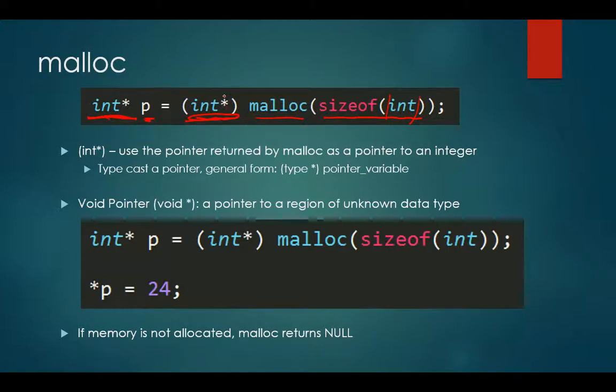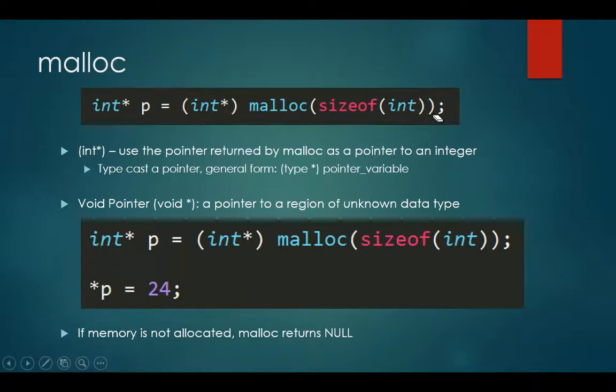If you forget the asterisk, you're going to have problems. It's not going to be the same. You're going to get a warning or an error. So you need to include that asterisk. It's not the same thing. The asterisk means that this memory is going to be for an integer pointer. We are declaring and using an integer pointer. All right, so that's how that works.